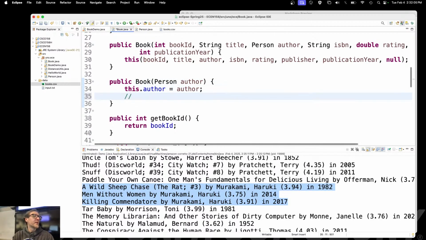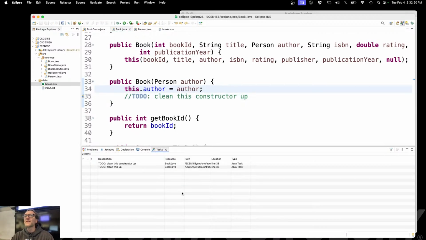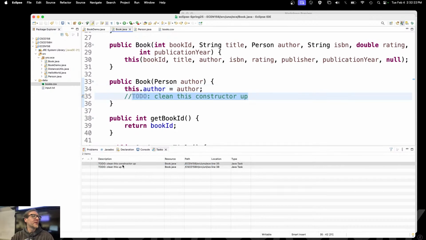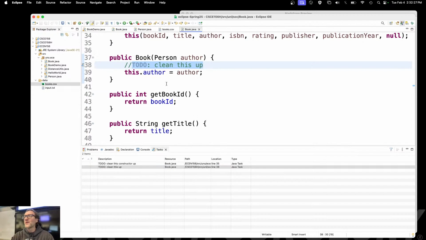And like any good programmer, when you don't want to do something immediately, like clean this constructor up, you put in a to-do. Why do we do that in our IDEs? Because it shows up over here in the task list, and you can double click on this. It looks like I've got something else in another project over there. Oh, yeah, there was my demo from yesterday.